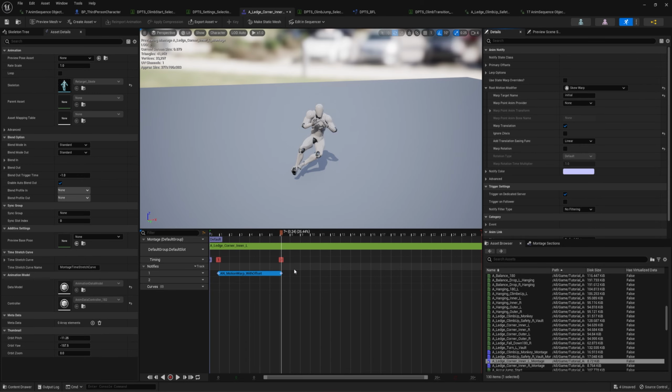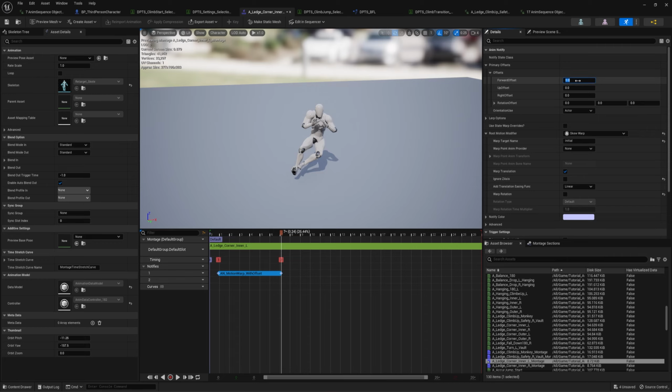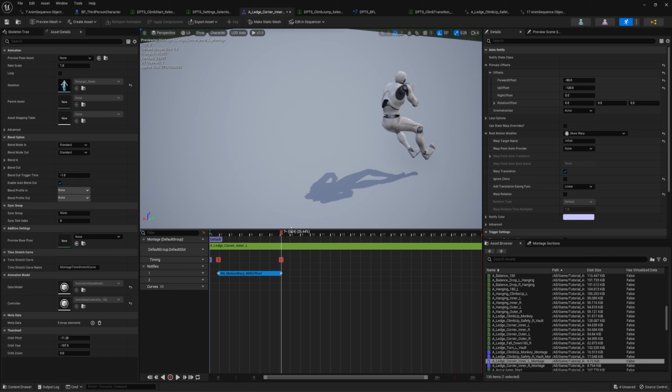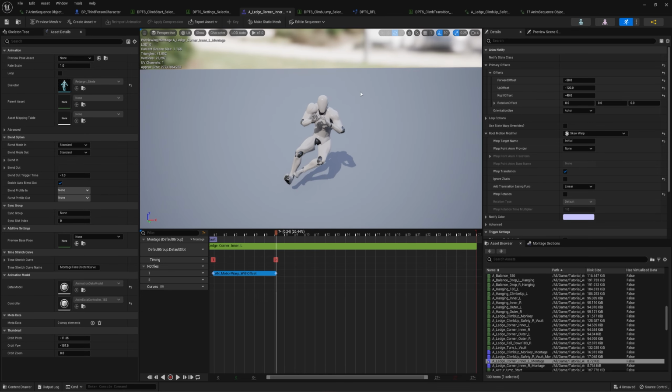Now for this particular section of these animations, I don't recommend using the state warp overrides. We're going to go into the primary offsets, and I'm just going to set sort of arbitrary closely matching values. So for example, normally this would be -46, but I'm actually going to set this to -50. Normally this would be -125. I'm just going to set it to -120. Now, because we are also bringing him over, so if you can see here, we're going from here and going over here. So we actually want to bring him maybe to the left, -40 units. Now you'll see why we're doing this when we actually trigger the animation.